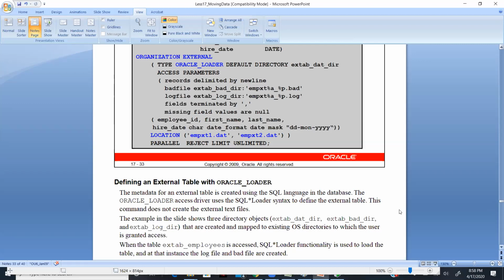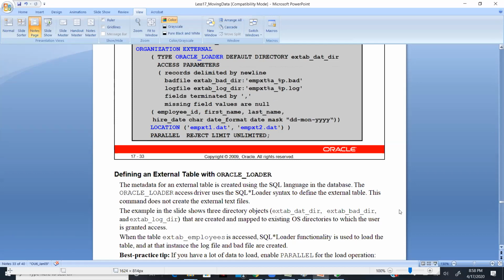When the external table employees is accessed, SQL Loader's functionality is used to load the table. And at that instance, the log file and the bad file will be created. So you can use SQL Loader with a flat file to load those tables if you need to.